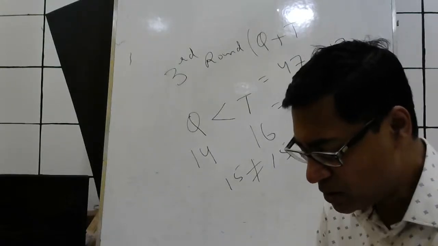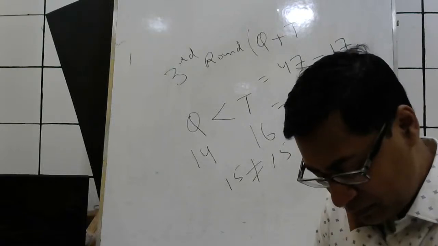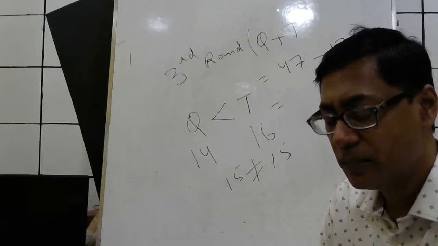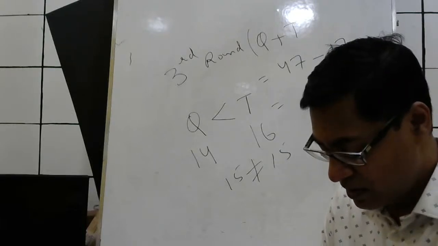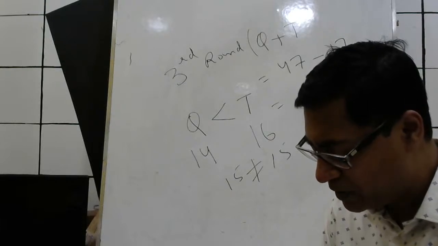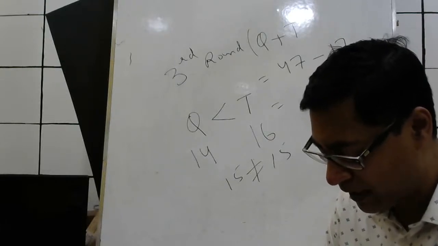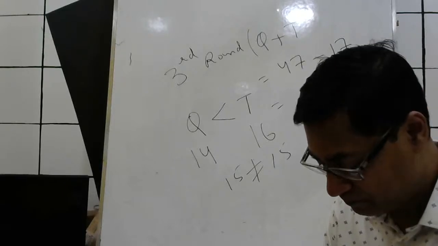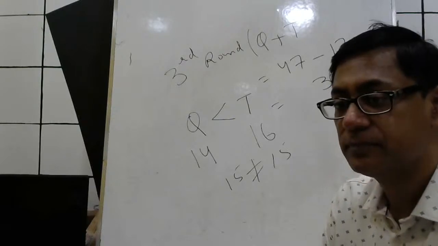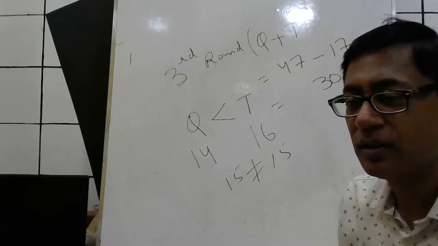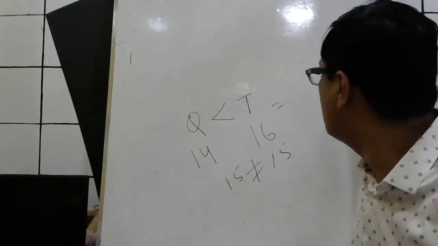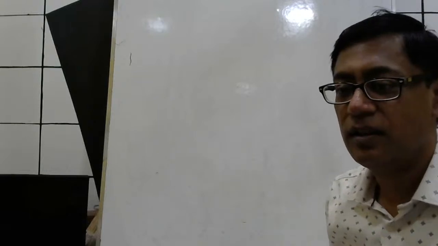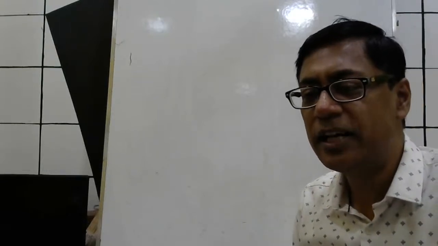Okay, so the next question is the sixth question. What is the minimum number of people who should have voted for the eventual runner-up in order to make him the sole winner? Can you answer this? Okay, so this was a slightly tricky question.